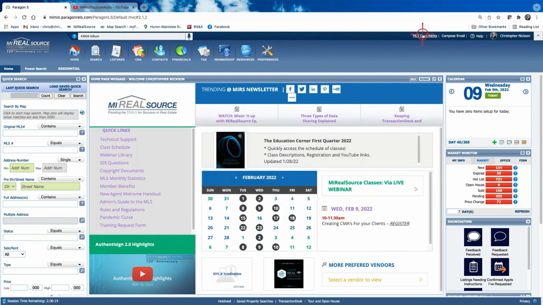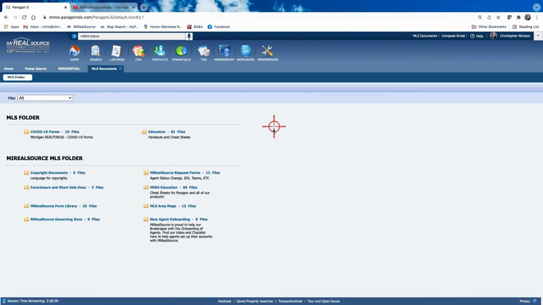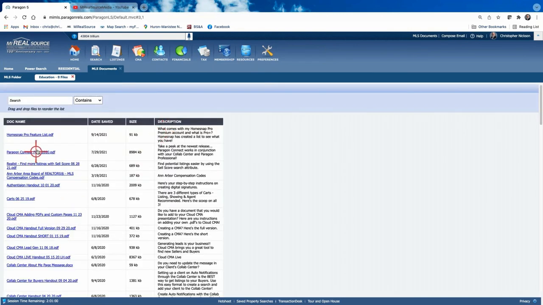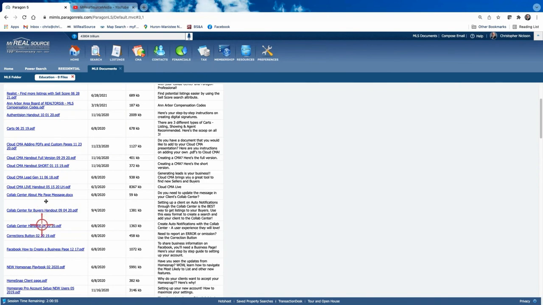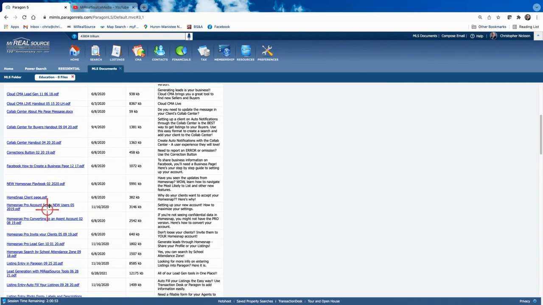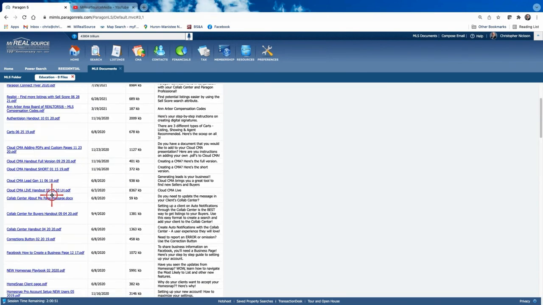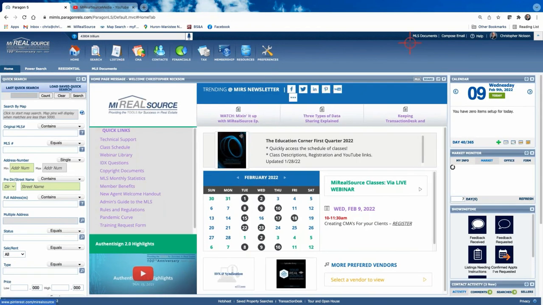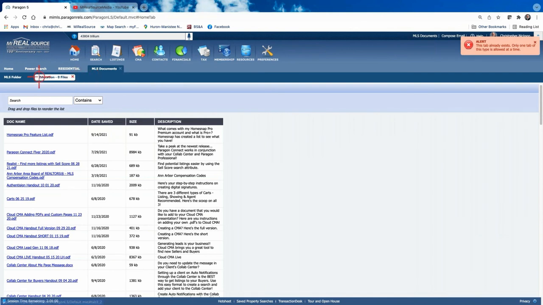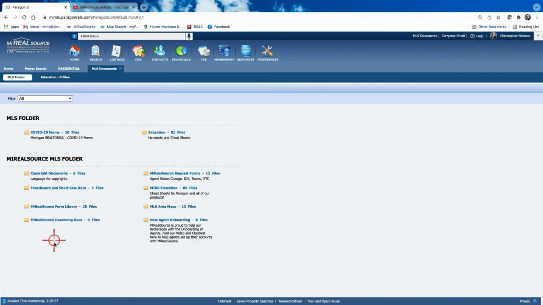And also up here where it says MLS Documents in this very thin top blue bar, if you click on that, it takes you to education. There's all kinds of files and all the handouts that you get in any of the training classes you can find in here. They're great reference points when you want to figure out something that you are having a little difficulty with and you can't quite figure out. And that was up under MLS Documents in the upper left corner. We have different folders.